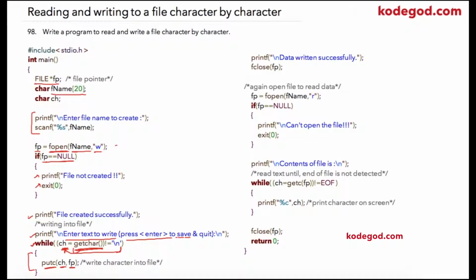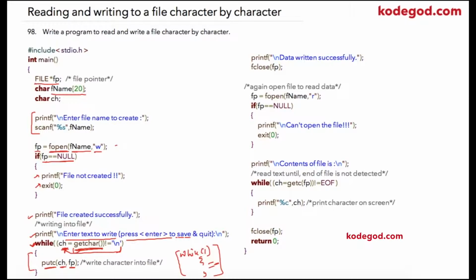There are multiple ways of writing this. This is the most common method. You can also write this same block as while 1. So 1 is treated as true, so it is technically an infinite loop. Inside this you can write your getch and putc, and you can also write your condition after getch. So this is an alternate way, but this is the most efficient way.